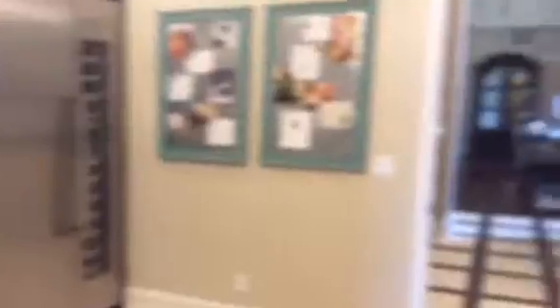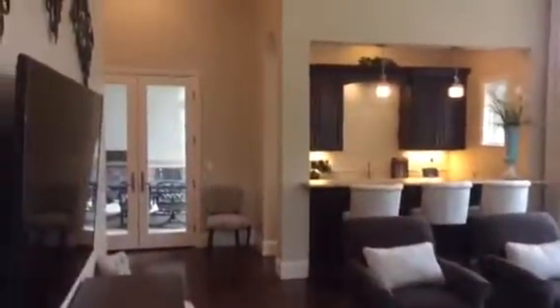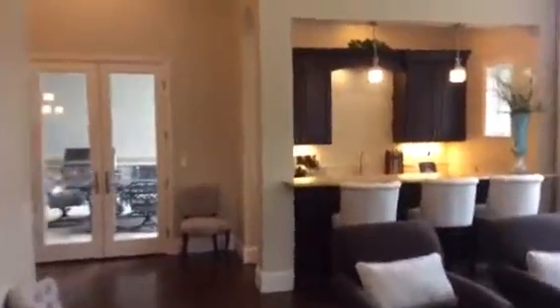Spinning around — obviously for preparing for guests — as we cut through here this takes us into kind of a guest suite with its own bathroom. And actually my favorite room in the house is this separate hearth room with its own little bar. I want to get it from the other side to show some really neat features.